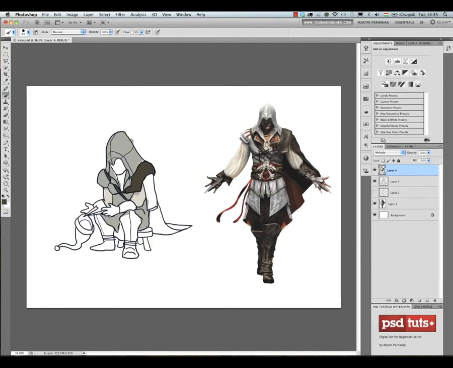So I'm using colors from the original image. And this is the color blocking stage. I add all the colors on the same layer.